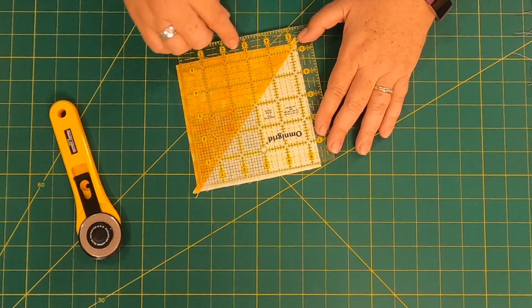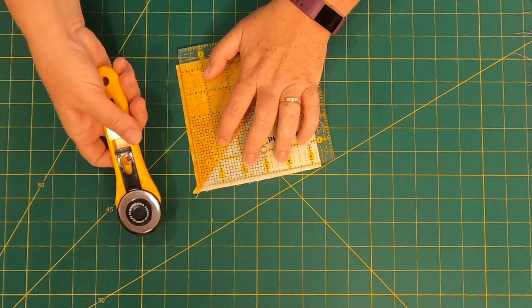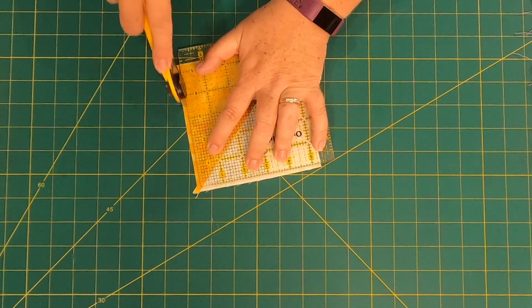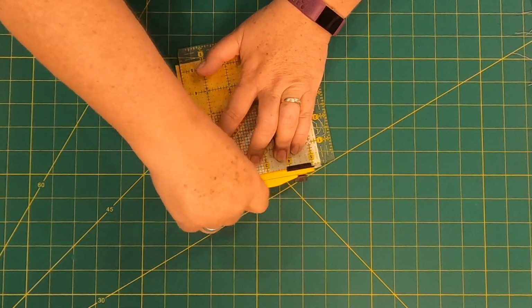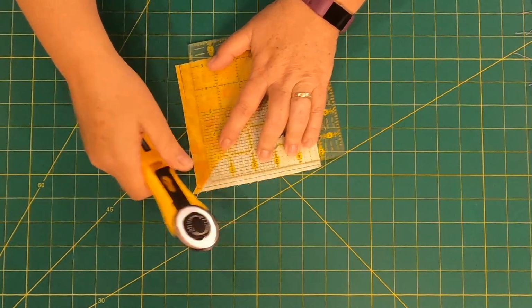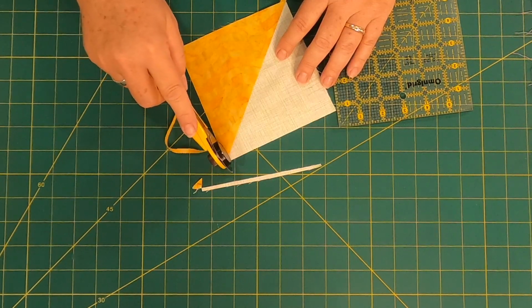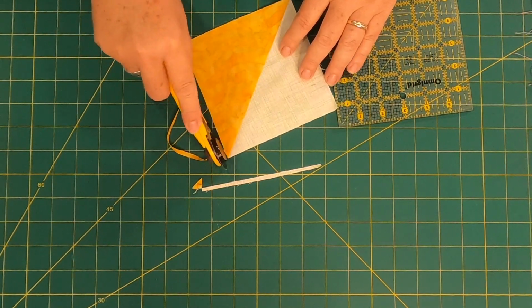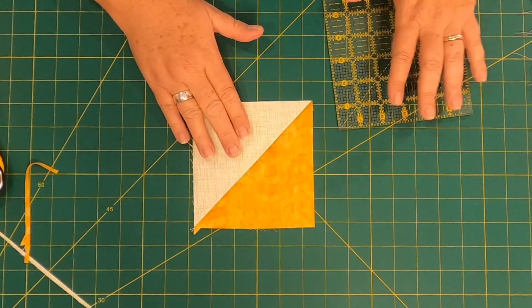So this is about 5.25 inches, and you can see it's not exactly square. That's why I like this method, because you can square it up. Take your rotary cutter and cut along this corner, and then trim that away. All right, push that away. There's your nice starting corner.